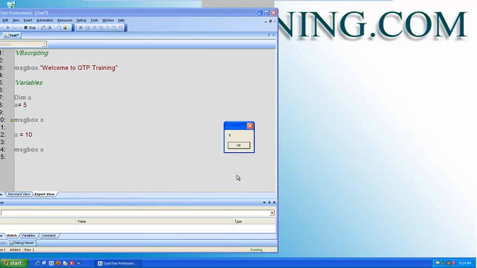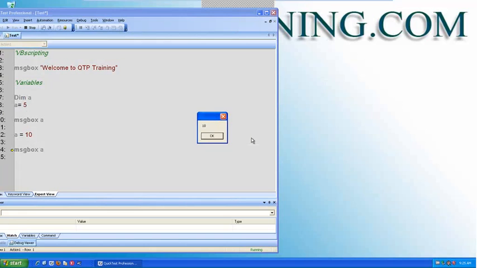You see, first it printed the value 5 because A was declared as 5. Next it's printing 10 because the A value is redeclared as 10. So the value of 5 is no more there. A is only going to be 10 going forward.